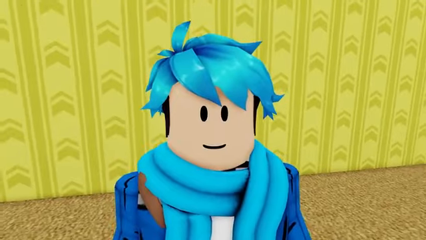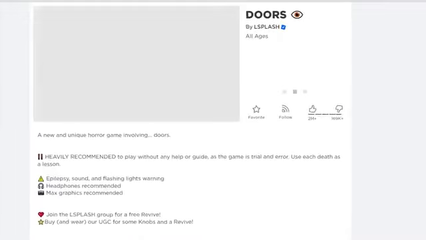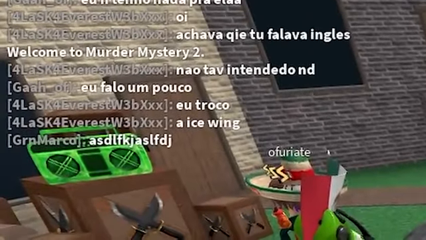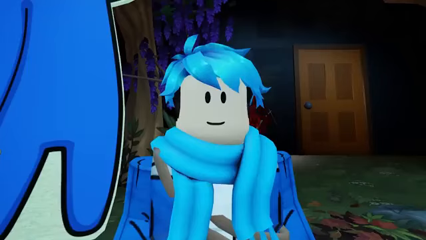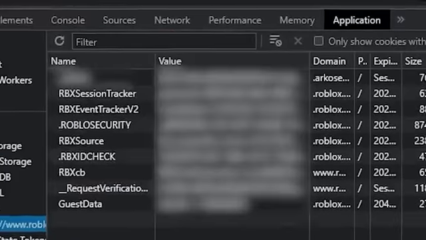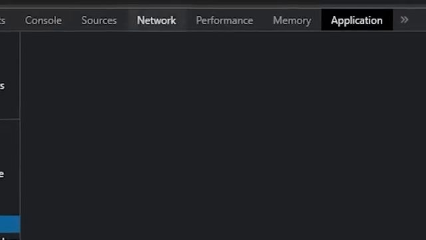And just to prove that we actually have his account, let's just join a game and see if it works. So yeah, it actually works. This is his account. I'm typing as him on the left right there. Yeah, that's how it's done. So whatever you do, literally do not share your cookies with anyone. Unfortunately, there are ways for people to take your cookies without you even knowing.